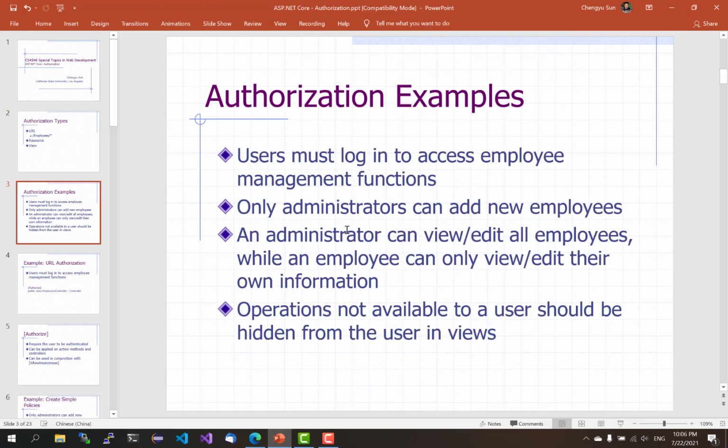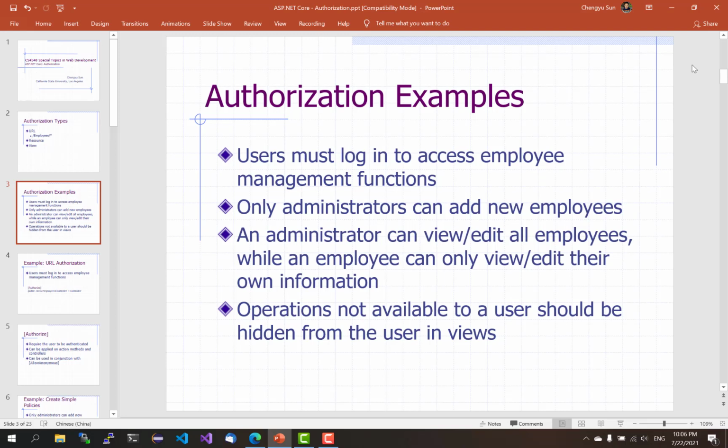In this video, we'll illustrate the capabilities of ASP.NET Core authorization with a few examples. These examples are based on the employees example we've been developing, but you can see that these are pretty common requirements that apply to many other applications. Specifically, we'll require that only authenticated users can access employee management functions.